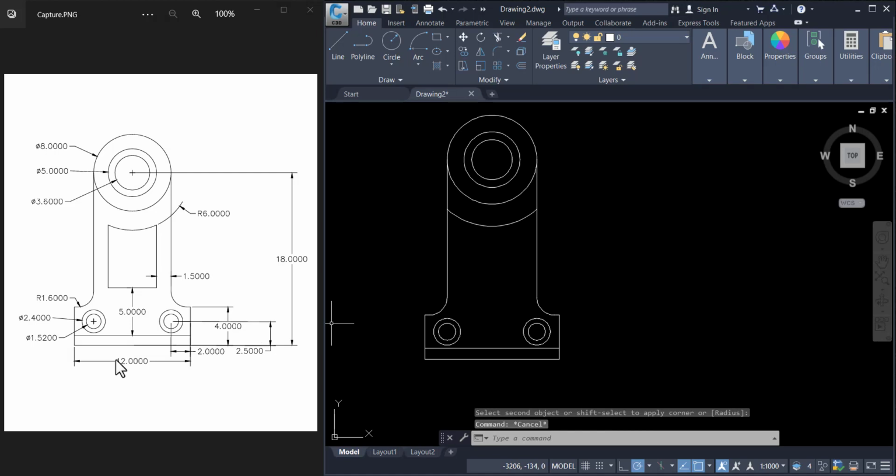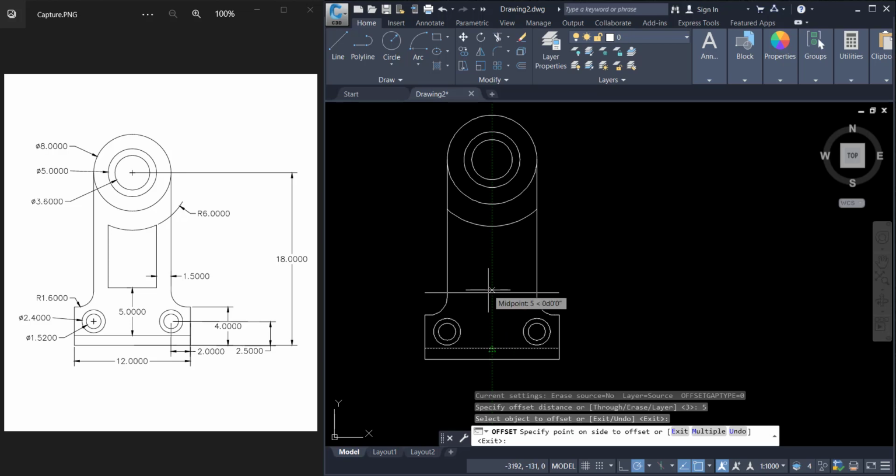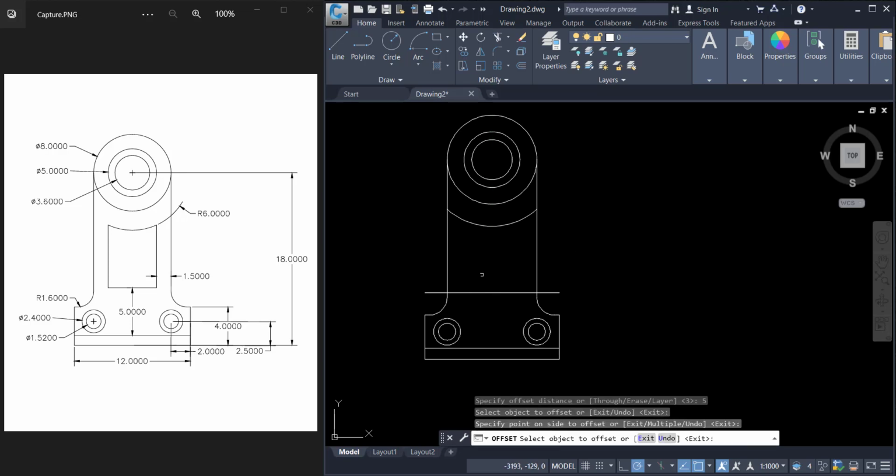You could see that from this point to this point is about 5 meters. So we're going to offset 5 meters from this line. So I'll click on offset again, okay, we are offsetting through 5, type in 5 on your keyboard and press enter, okay. You can see there at 5, right.